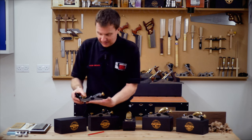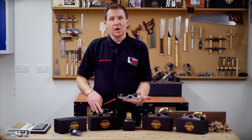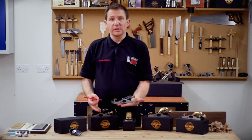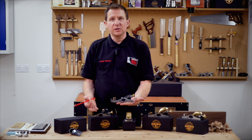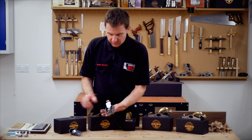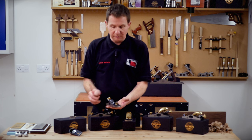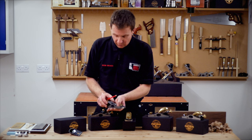So what are the angles? This is actually set at thirty degrees. This is thirteen and a half. The lower the angle, the easier it is to plane with. The best angle would be zero, but that means you've got nothing to hold the blade in. So the blade is obviously sat inside the body. These are a high ductile iron body with a spring steel blade.